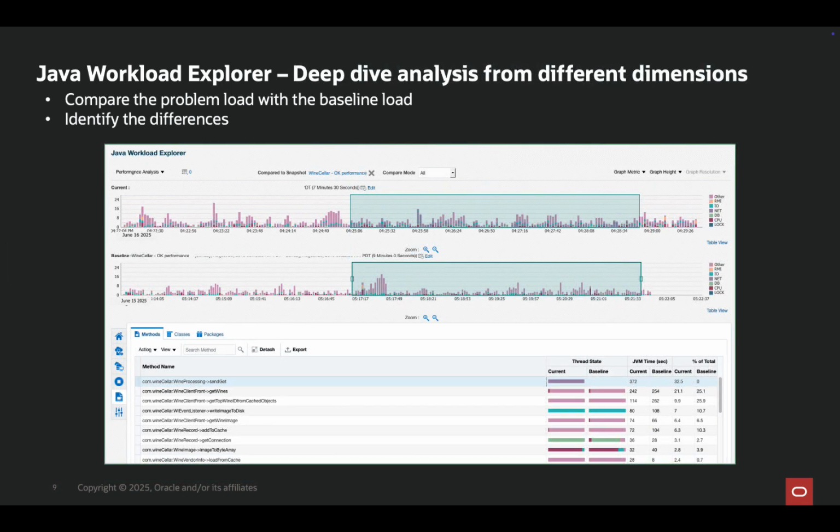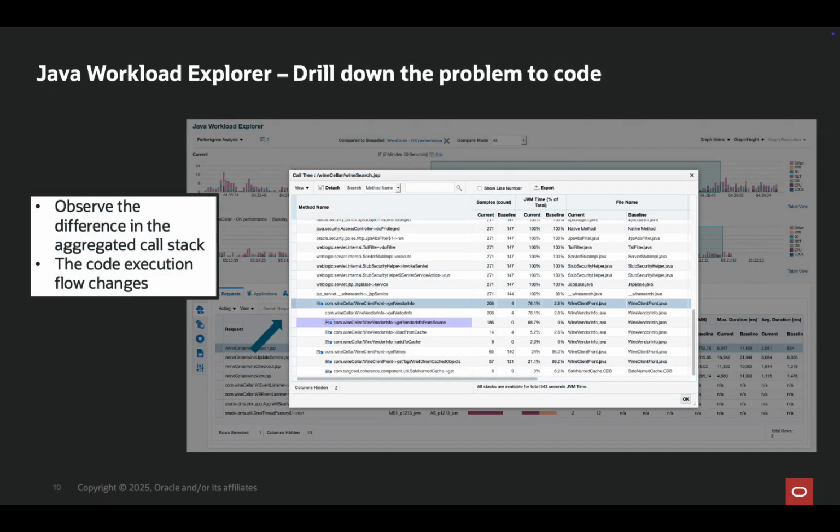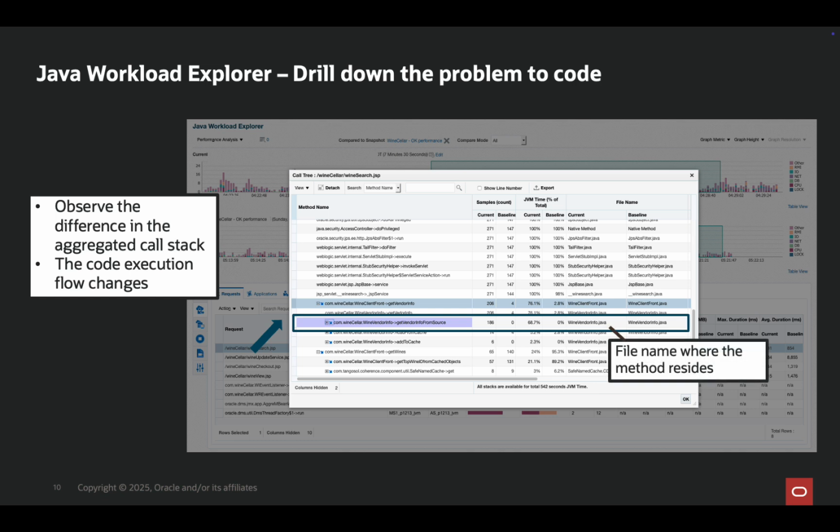And as mentioned, the table view is multidimensional. If you cannot spot a root cause in one dimension, you can switch the view to other dimensions to find the difference. In this case, I opened a tab having method information. Here I could see a method present in the current dataset. However, it does not exist in the baseline. This implies a change, and that could be the cause of the slowness in the application. That may be enough information for me to go to the developers, but I can further see the call stack to see in which file the particular method resides.